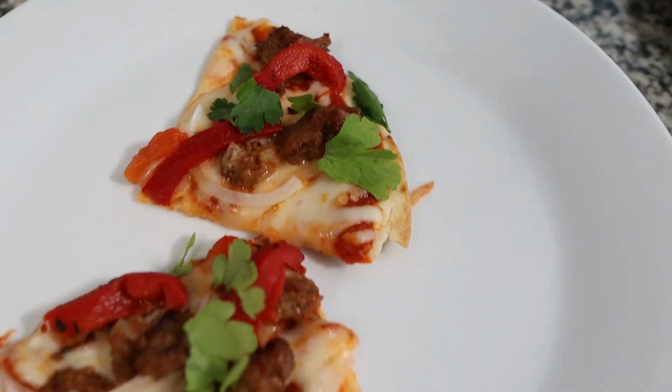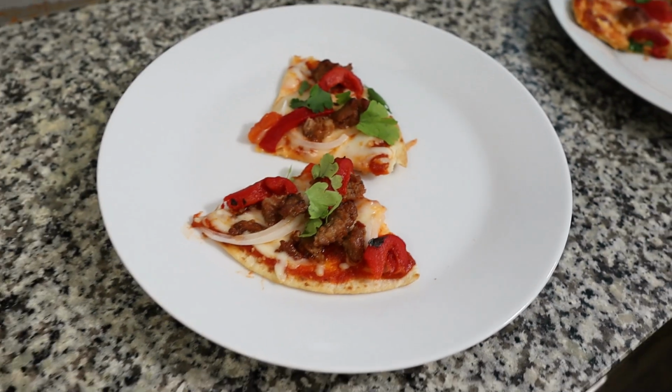Our first contender is going to be our go-to. It's our lazy keto pizza, and that's the one with Mission low carb tortillas. 4 net carbs per tortilla. Fry it up on both sides, add your favorite toppings, and stick it in the oven or under the broiler. You're good to go. We decided to switch it up. Usually we would put pepperoni on there, but we went in with some hot Italian sausage. Really good. By far the easiest in the Showdown.